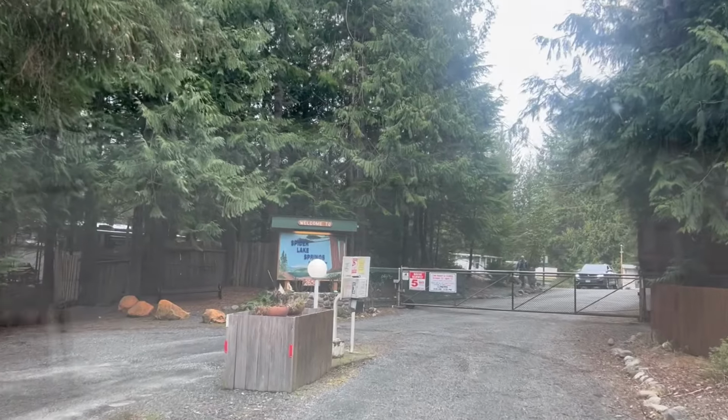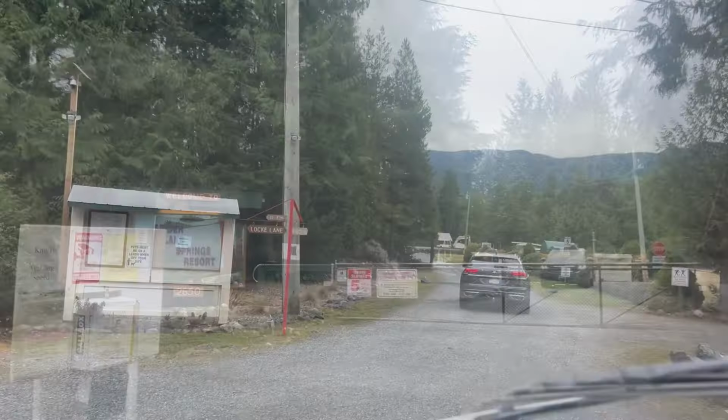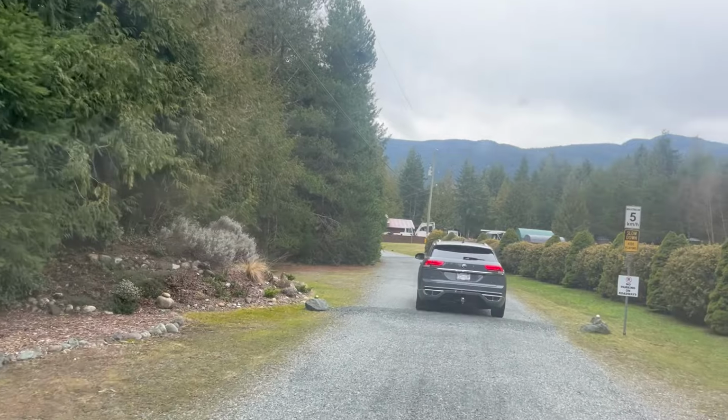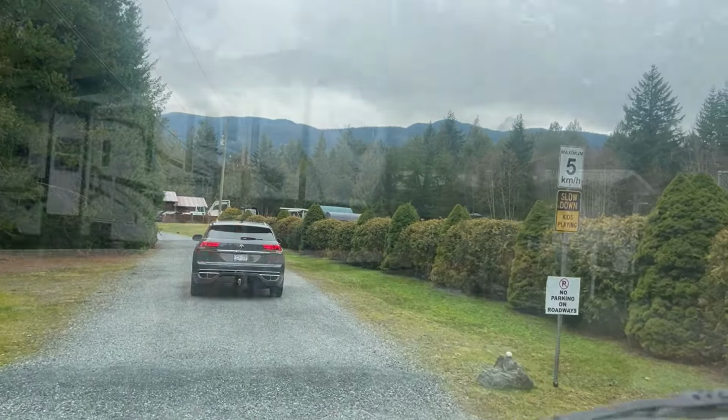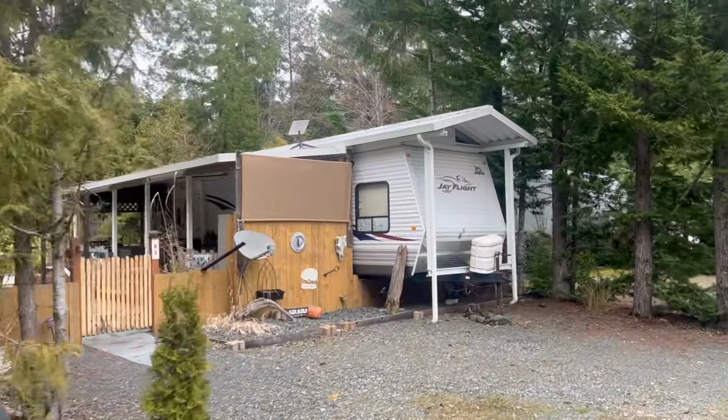Left the beaten track of the Highway 19, and we're now on the road into Spider Lake. What the heck is this warning? Look at this. It's actually huge. I pulled it up on a map and I'm like, are you kidding me? This place is huge. You know you're glamping when. I must say, though, that Clint does get his use out of this because he's out here, I would say, half or three quarters of the weekends of the year.